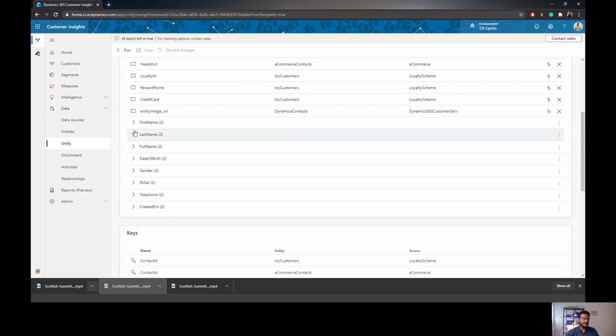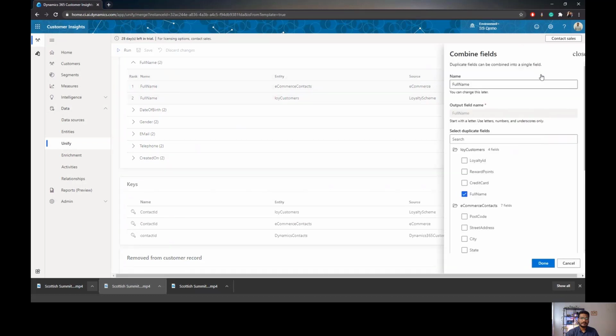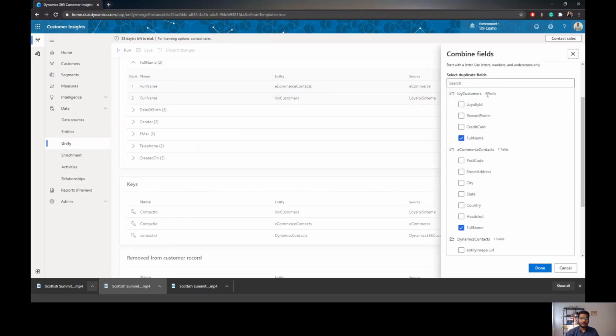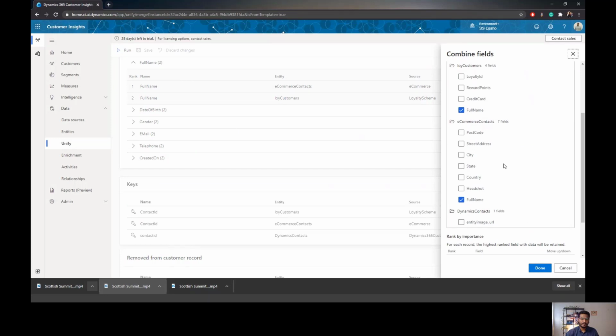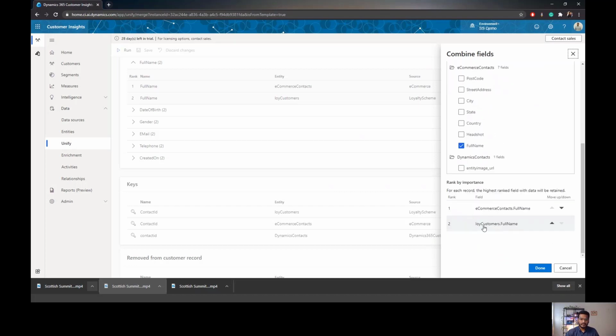As you can see here, let's say I want to run the merge on the full name. I can just go here, edit. So I basically select the two fields I'm trying to let the system know to combine and give me the unified customer full name, right? And here you can also specify the priority, basically ranking. So for me here, the e-commerce system has better data quality. I mean, the data storage is more reliable than the loyalty customer system. So I've chosen the e-commerce as the primary.